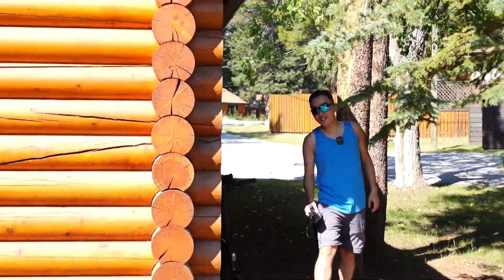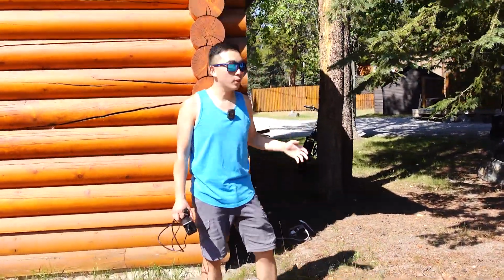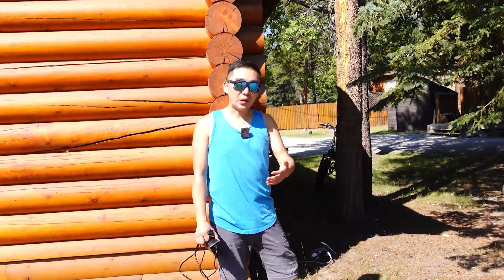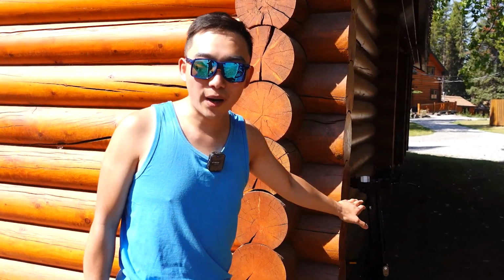We finally arrived at Castle Junction. That was about 30 kilometers that we traveled on our respective e-bikes. Now Solomon behind the camera and I are both famished, so we're going to help ourselves to some snacks at the picnic table there. In terms of our bikes, we're also going to give them some break as well.